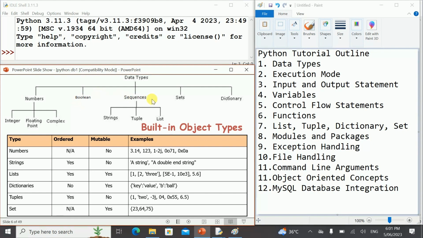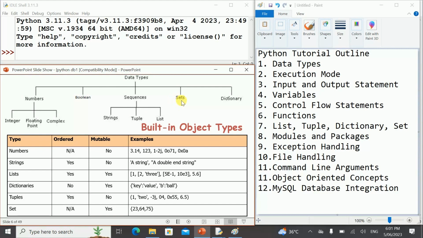In the sequence category, there are 3 terms: strings, tuple and list. Strings and tuples are immutable. List and tuples are capable of storing heterogeneous elements, and list is mutable.